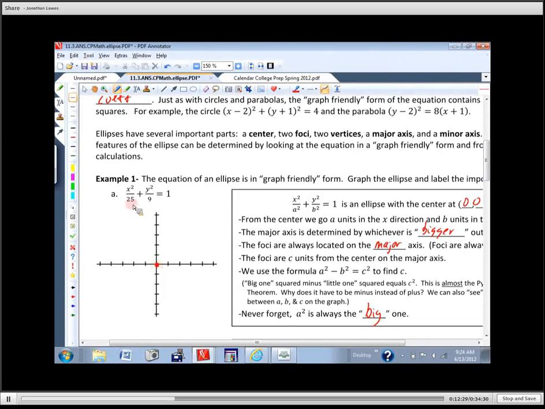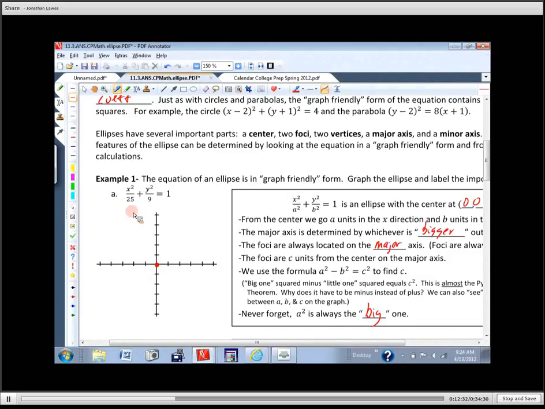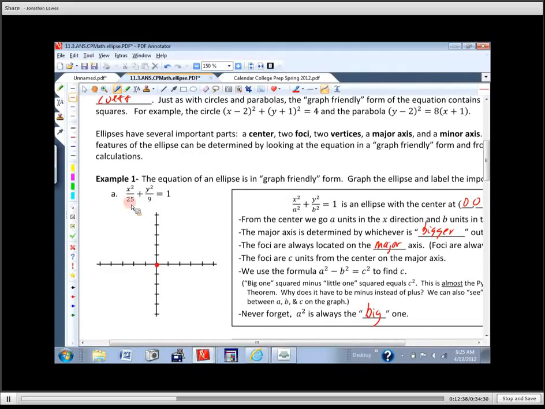Now, to draw this ellipse, we go further in the x or the y direction to make it elongated. On this particular one, which one's bigger? 25 is. It's bigger in the x direction than it is in the y direction. So it's going to look like one of these that I've got on the board over here. So how far do I go in the x direction? I go 5. Whatever's underneath the x, take the square root of that. That's how far you go in the x direction. The square root of 25 is 5. 1, 2, 3, 4, 5. So we're right here. I go that much in each direction. How far do I go in the y direction? I go 3 in each y direction. 1, 2, 3. 1, 2, 3.